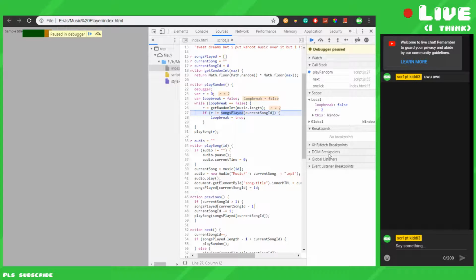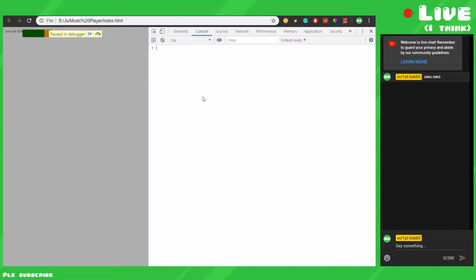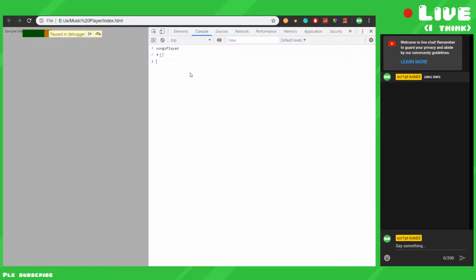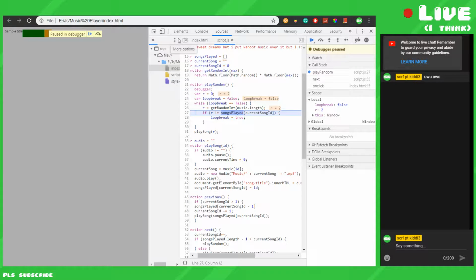R is not equal to songs played. So songs played is currently empty. And then current song ID. Our current song ID is equal to 1. So then we break out of the loop. Alright, that works.